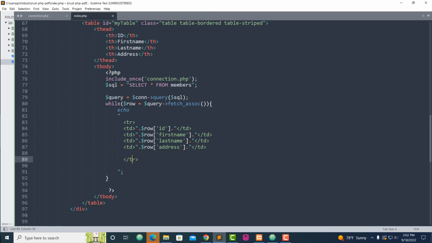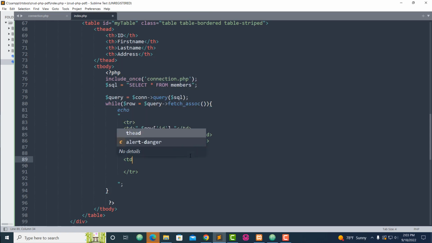Inside of this is the first part here. Now we need a message, and to do so, go here and skip one line. I don't want to get confused. Skip one line and create a table data. Again, this is the opening, create the closing.